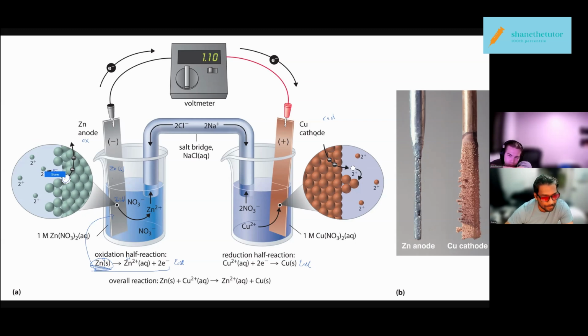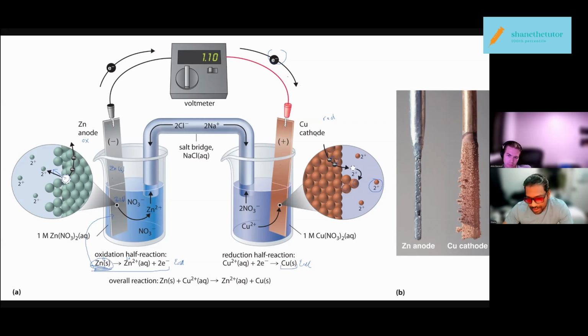And then for the copper, electrons are reaching the copper. I know that this zinc is negative and this copper is positive, they're telling us, but as it progresses and the electrons accumulate on the solid copper, it starts to take on more of a negative charge, and we can see that here with these negatives. And that means it's going to be getting reduced, right? So these copper cations here team up with these electrons coming in to form solid copper, and that's what starts to accumulate on that copper cathode.